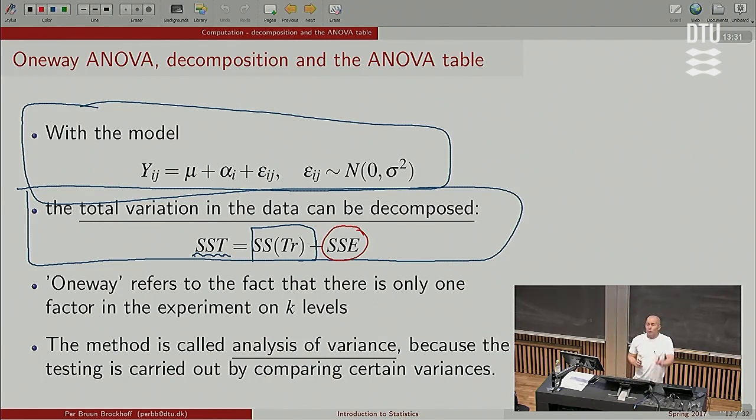When we talk about one-way ANOVA today and then two-way ANOVA next time, it's because one-way refers to the fact that I only have one way of categorizing or factorizing or grouping my situation. And I already told you why we use this funny name, because it's really comparing means by computing the variability between group means. That's the way we compare the means.